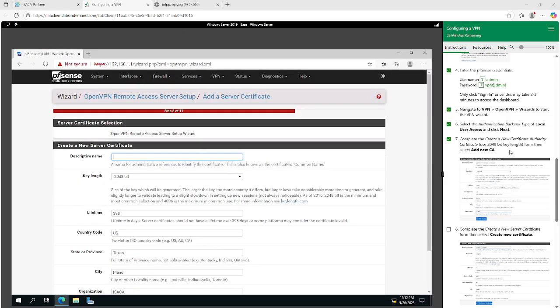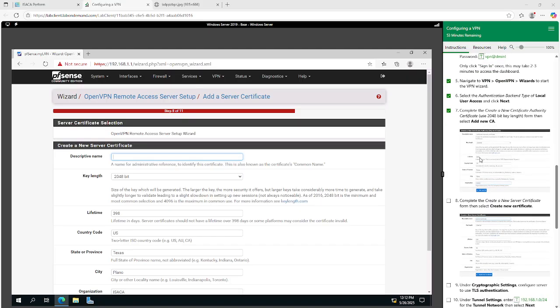There we go. So the next step, after we've created a certificate authority, is asking us to create a new server certificate form. Then select create new certificate. So do not confuse creating a new certificate authority versus creating a new server certificate.